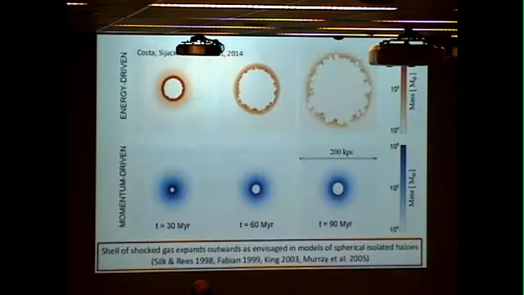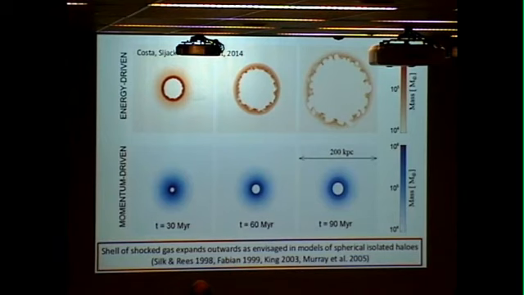And just to jump to the results, in both energy and momentum-driven outflow cases, like analytical models, we drive this shell. So this has been discussed also when people were discussing stellar winds back in the 70s. And in the energy-driven case, you actually get these instabilities that form because you have this bubble of very hot gas in the center, which is expanding adiabatically. So these are Rayleigh-Taylor instabilities. And in the momentum-driven model, you can see that at matching times, it propagates less quickly. So this already gives us a hint that the momentum-driven outflows are less efficient.